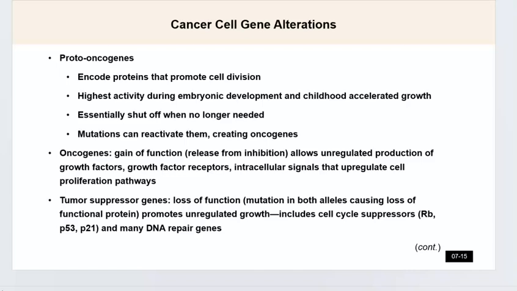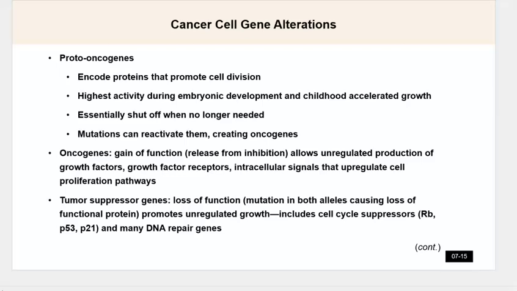If you think about it, genes that are good in embryonic development and childhood and cause great, rapid, accelerated growth, that's fantastic, right? Think about how much you grow from the age of a newborn to a 10-year-old. To have that much change at the cellular level, we really need these proto-oncogenes. But once we've reached our stature, we turn off our proto-oncogenes. So if you have a mutation that turns them back on in a cancerous fashion, we don't want those active and unchecked, right? Because they cause rapid growth.